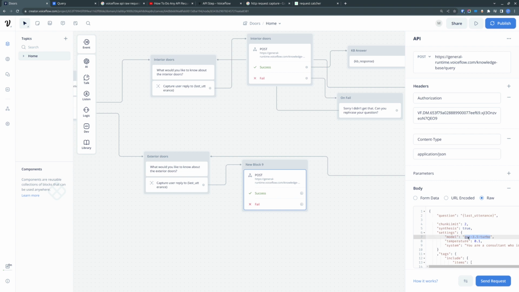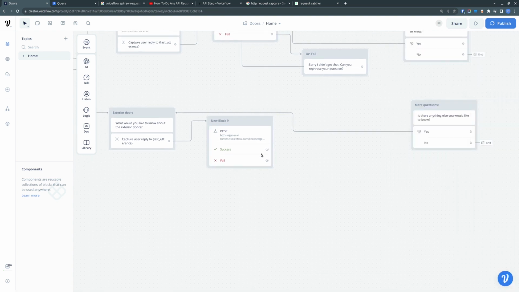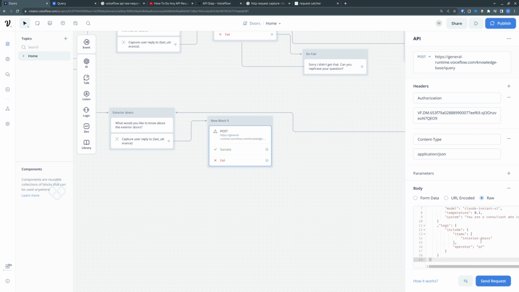This will also illustrate this new capability of being able to use different models for different steps. In fact, we could modify everything we have, the temperature, the system prompt, but we will not be doing that.